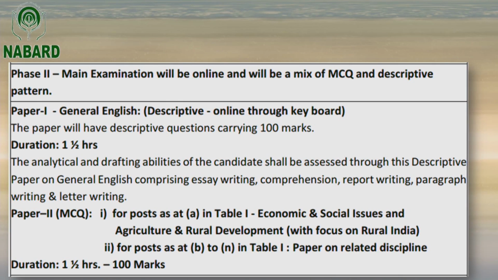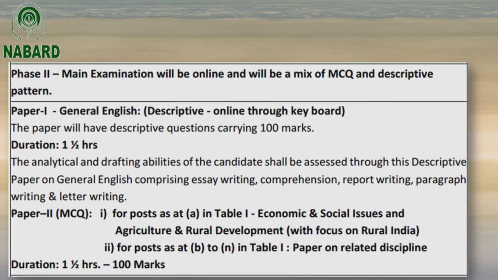The next slide talks about phase 2, that is the main examination, which will be online and will be a mix of MCQs and descriptive pattern. Paper 1, that is general English, descriptive online through keyboard. The paper will have descriptive questions carrying 100 marks. Duration will be 1.5 hours.